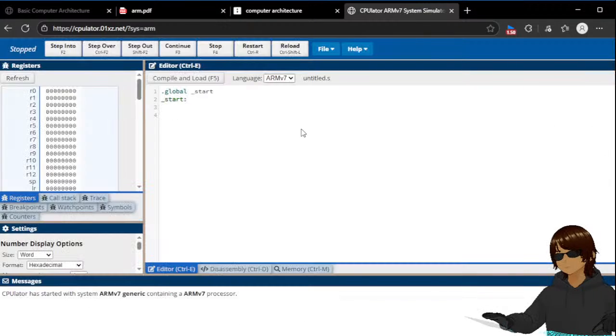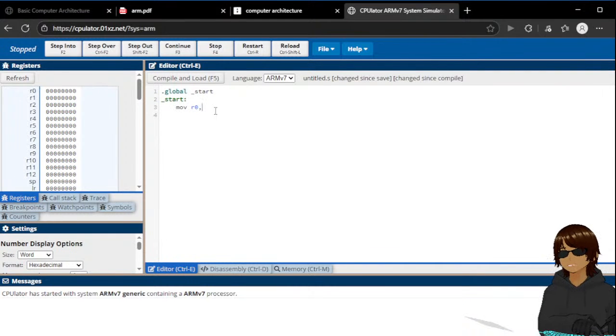Let me see if this works in the simulator. I found this simulator online. I don't know how well it works. So move R0 and then we will store 3. Then move R1, what is stored in R0, left shift by 2 values.